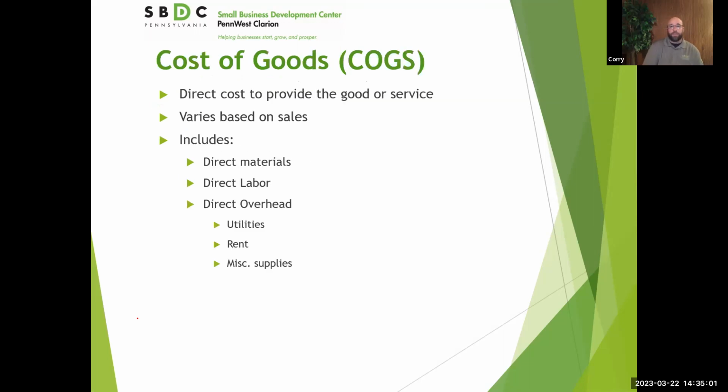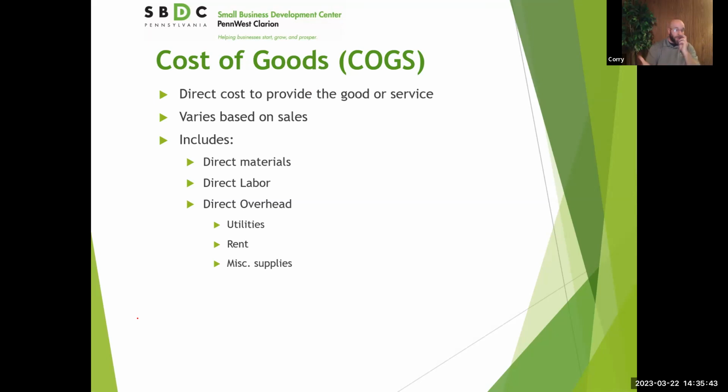Cost of goods sold on your income statement is the direct cost to provide the good or the service. It will vary based on your sales because it depends on what you're selling. And as we mentioned earlier with inventory, it depends on the cost of the inventory. It depends on the FIFO or the LIFO, first in, first out, last in, first out, or the average cost, which is what the bookkeeping systems use. So it depends on the cost of the inventory and what inventory you're actually considering being sold as to what your cost of goods sold will be. So that's why it varies so much.